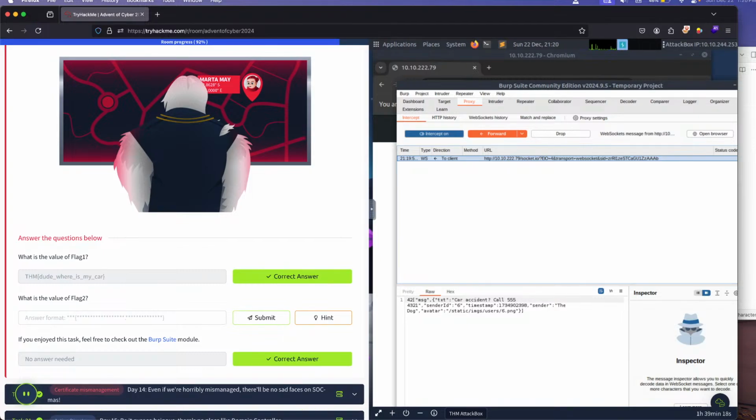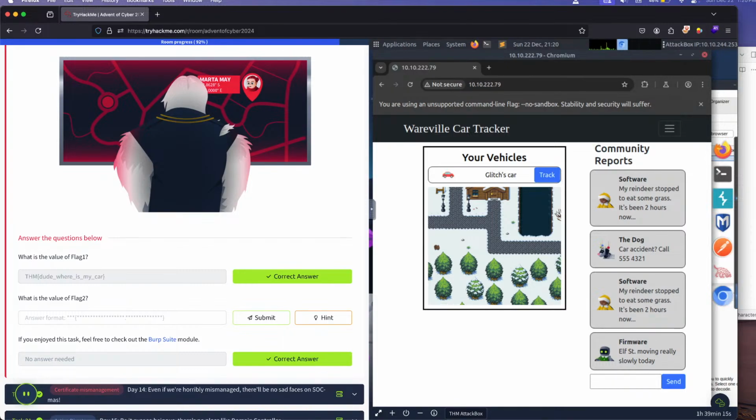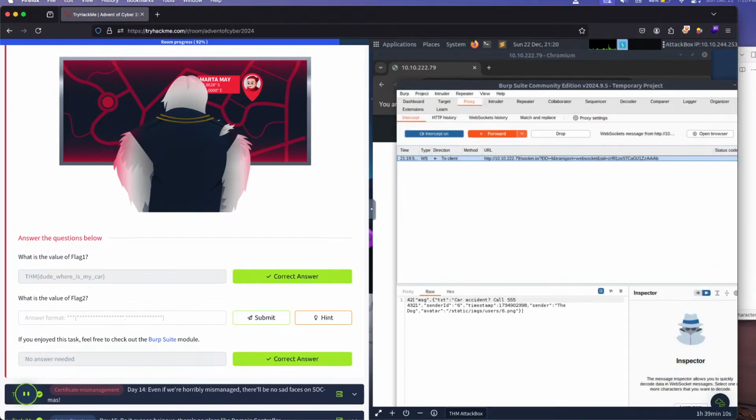Sender ID 6. I think I saw that here. Okay, forward. So that would be... I already tried 8. I tried 2. I tried 1. Are we supposed to get Mayor Malware? So who's Martha or Mayor Malware? So 8 is Mayor Malware. We tried sending as him, it didn't work.